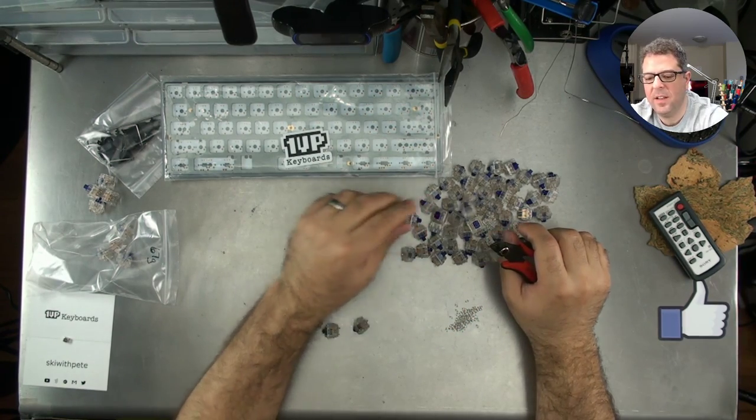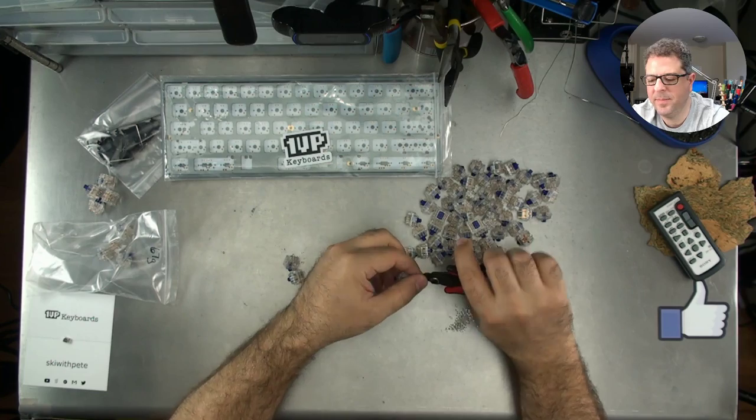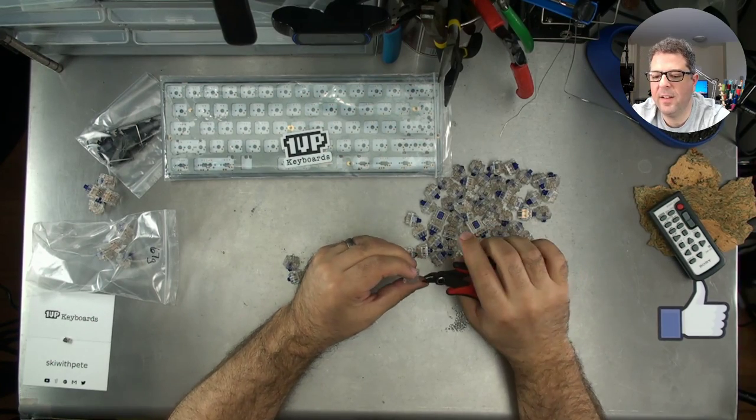JB1830 is in the house. Yep, giving the Zealios the old clipperoo. Steph is in the background sorting out some orders.